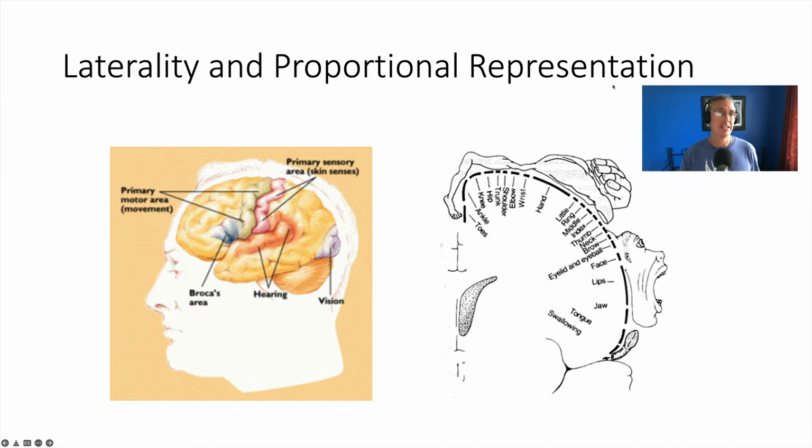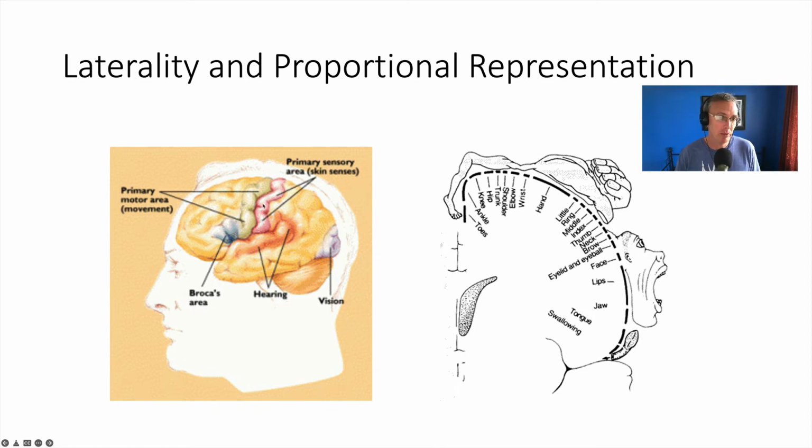And you're going to get this idea of laterality and proportional representation. There's actually two strips that are very similar, and we can talk about them very similarly. This was the parietal lobe. This is the sensory input from the body. This is the frontal lobe, and this is the motor output. And look at how Broca's is just kind of on the end here. Broca's is kind of the motor output for saying things, for all of this apparatus that we need to produce words. And so that's connected to, so this is where we said temporal, yeah, but it's sort of more frontal. Broca's area is there as well.